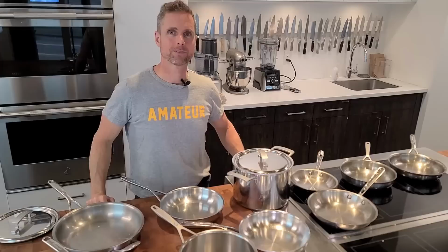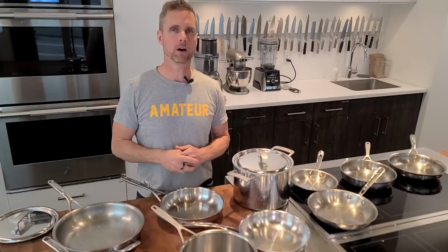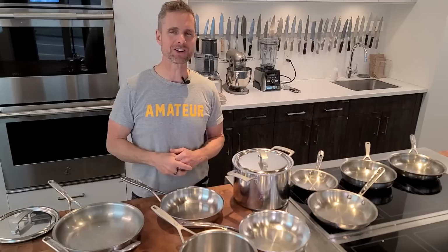So stainless steel cookware is the backbone of the cookware industry. There is nonstick, there's copper, there's cast iron, there's ceramic, there's all different types, but really the core of cookware on the market for the last 50, 60, maybe 70 years has been good quality, basic stainless steel cookware.